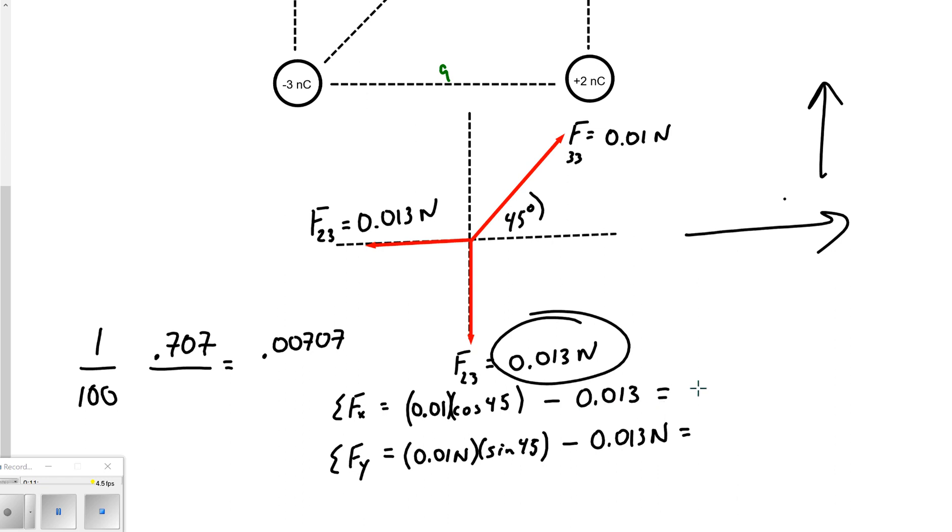So we're actually going to end up moving that decimal two more places. So this essentially becomes what? When we multiply that, we've got 0.00707. And now we're going to subtract 0.013 from that. So essentially, what are we going to have here? When we subtract this, we're going to have negative. We're subtracting. We're going to have a what? 0.006. And that's going to be both these numbers, negative 0.006.